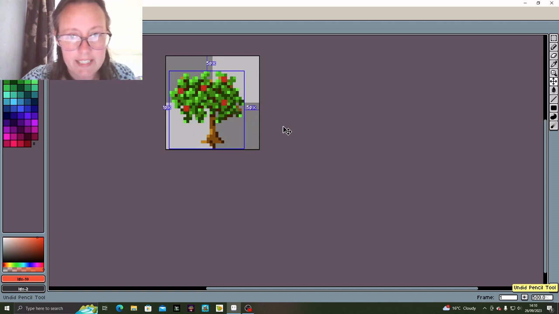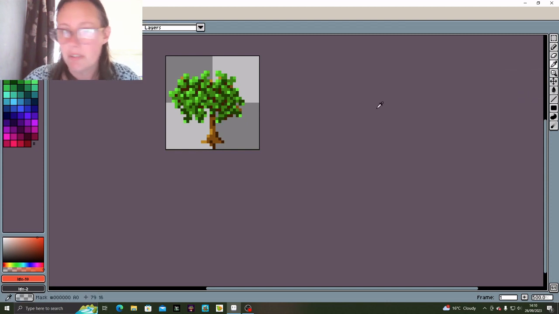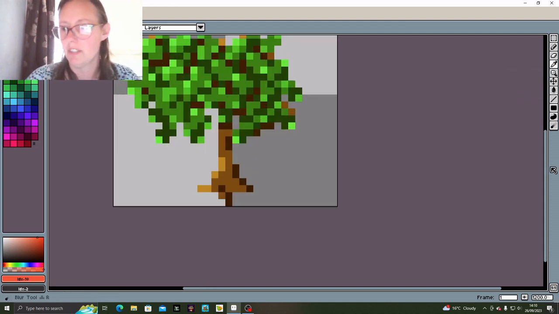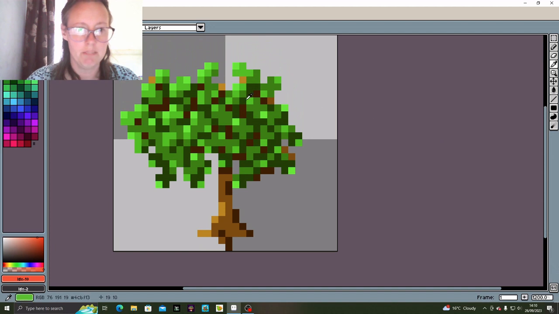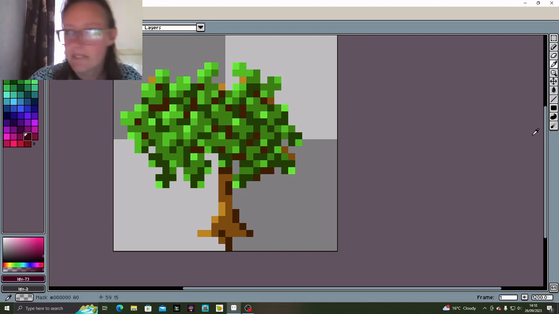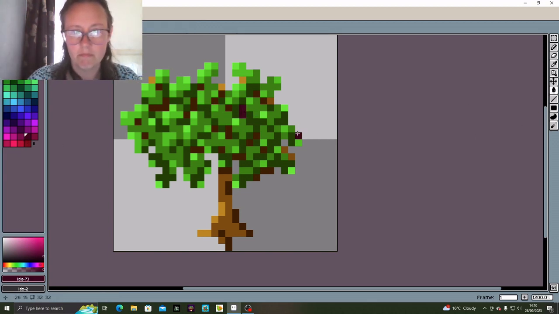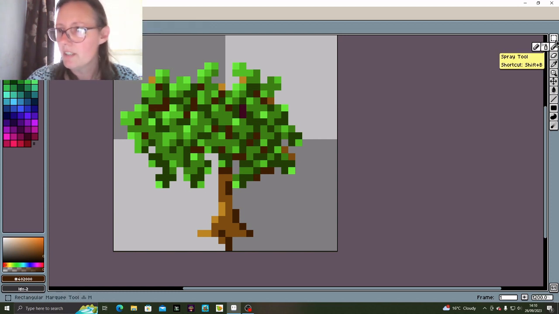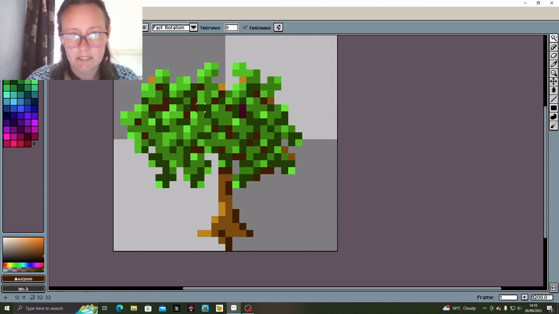I'll just get rid of these for a moment. What you would do here, if you wanted to make it into cherry blossoms, get the darkest colour of this, and hold on, I know there's a method of doing this.